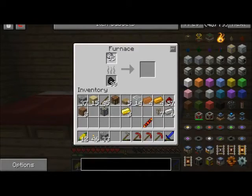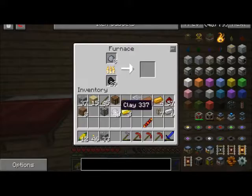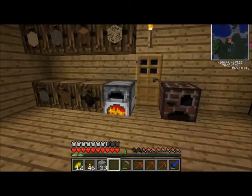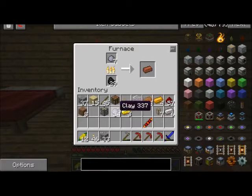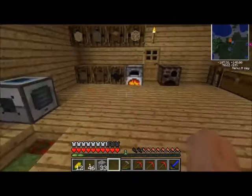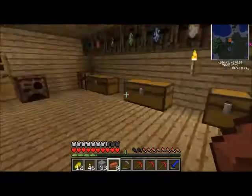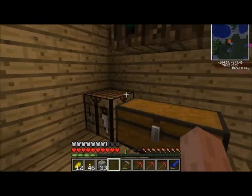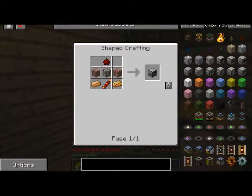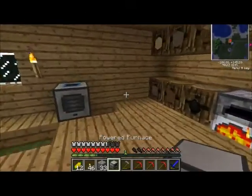That'll make 2 bricks. That'll make 2 bricks. That'll make 2 bricks. And like 2.5 bricks. You'll notice that I'm trying to evenly distribute these among the various furnaces. That way it gets done just a little bit quicker. And we can go ahead and grab up some clay. So, that should give us 2 bricks anyway. I don't know why I made more bricks, but we may need them in the future, so it's usually a good idea. So we'll do that, and I'll put our bricks there, put that there. I have a tendency to always make more than you need, because you never know when you're going to need more. So now we have our powered furnace, and we can actually take our powered furnace and put it there.